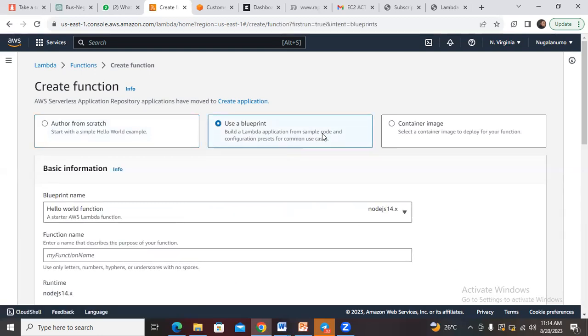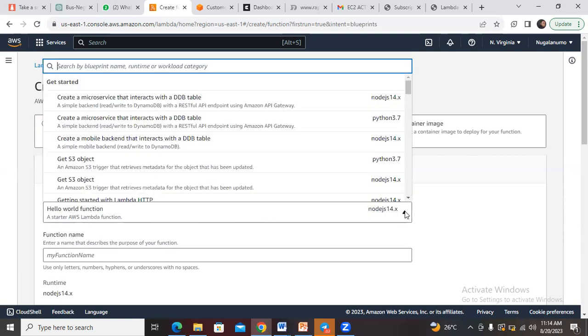Okay, so there's a sample code already. So I say use blueprint, and hello world, the blueprint name is hello world, but let's take a look at which is best for us. If it is S3 object, we're going to be taking that. But let's move on. Let's see which will be most suitable for us.